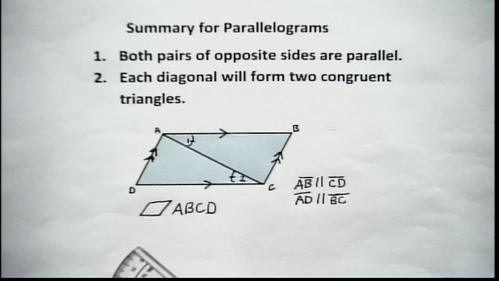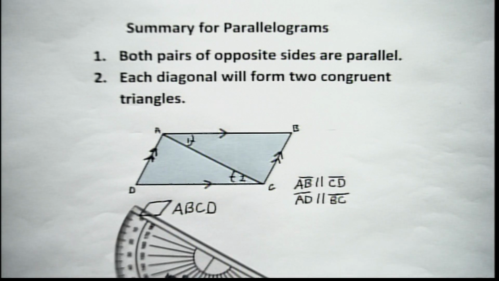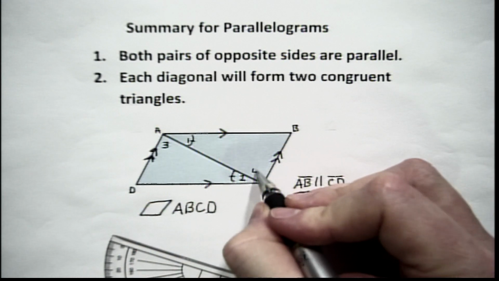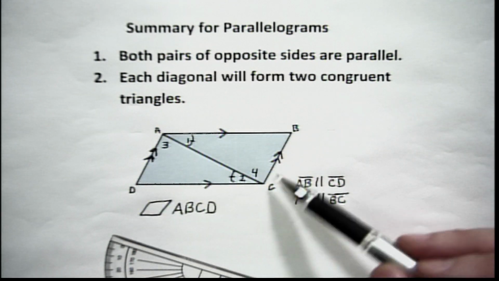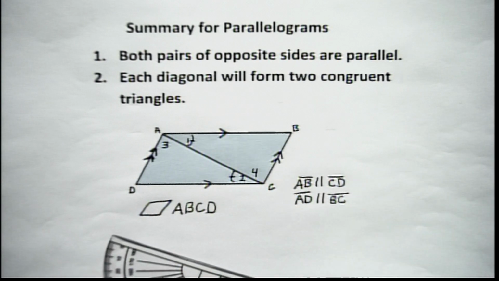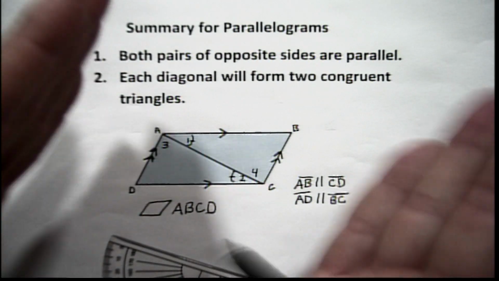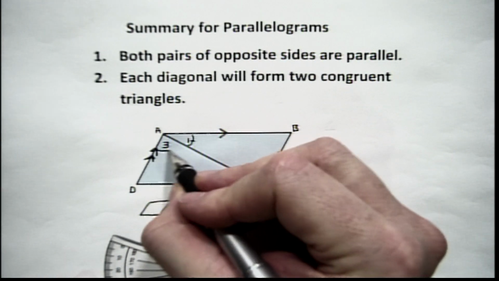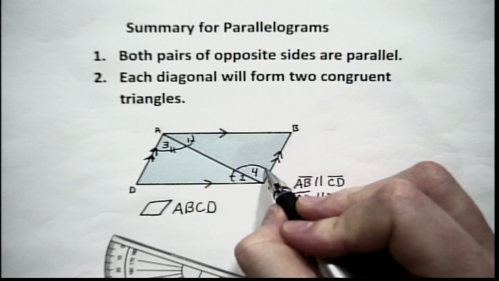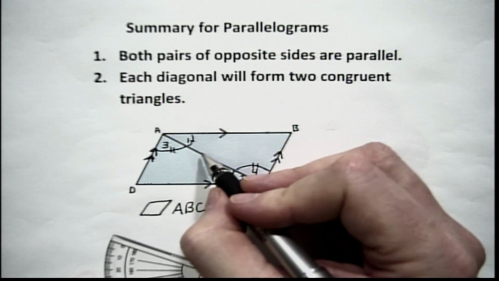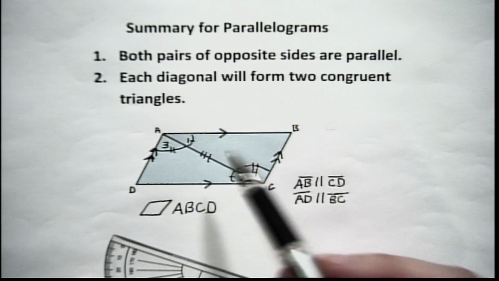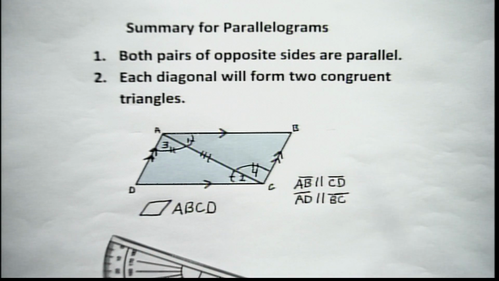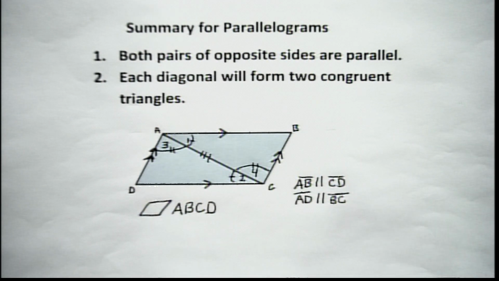That's exactly right, and that's one pair of alternate interior angles. But there's another pair lurking: angles 3 and 4. They're not vertical, but they run diagonally across like that. So we've got those working, and we've got the reflexive side AC right down the middle, which gives us angle-side-angle. Remember, we've got to have one of those methods to be able to say the triangles are congruent.